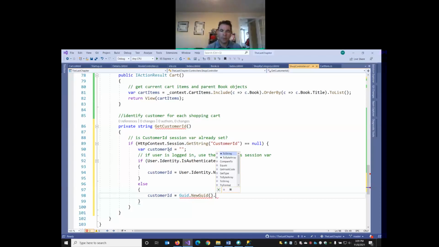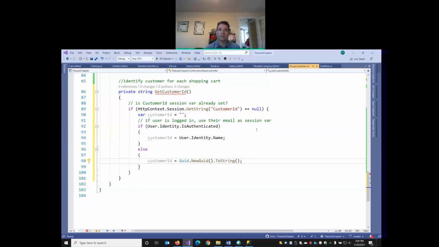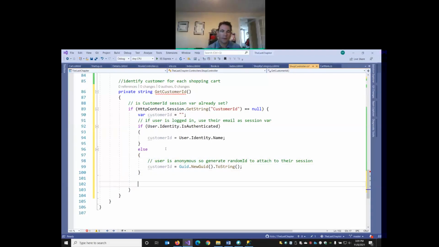We'll create a new GUID and convert it to a string. So in this case, user is anonymous, so generate a random ID to attach to their session. And then store.